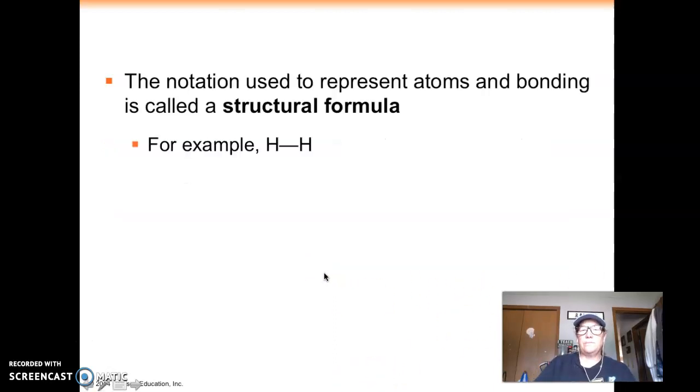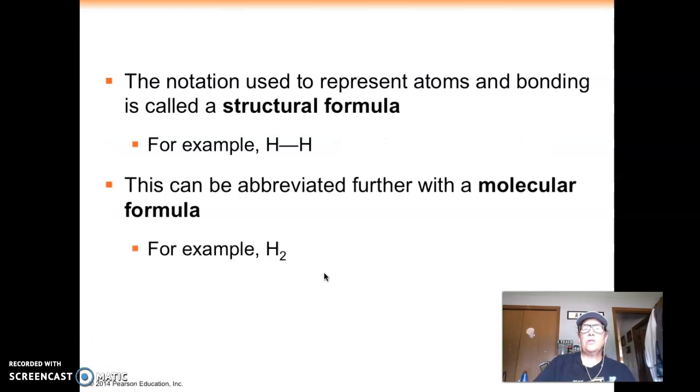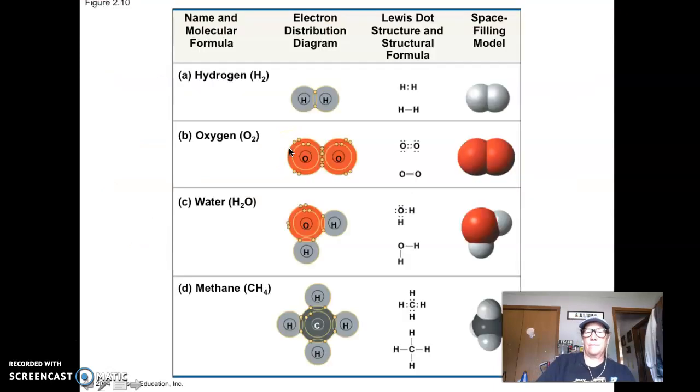Okay, the way you would draw it if you were doing hydrogen, hydrogen's molecular formula is H2. There's 2 hydrogen together. This would represent a bond. 1 dash represents 2 electrons. Okay, here's some other ones. We have hydrogen. See, now oxygen is one of those that has to have a double bond. In order to get 8 around both, they have to share 4 electrons.